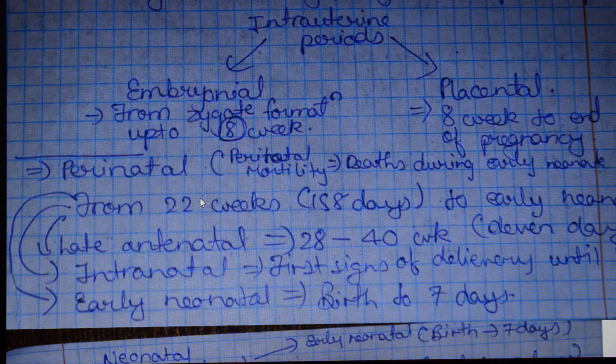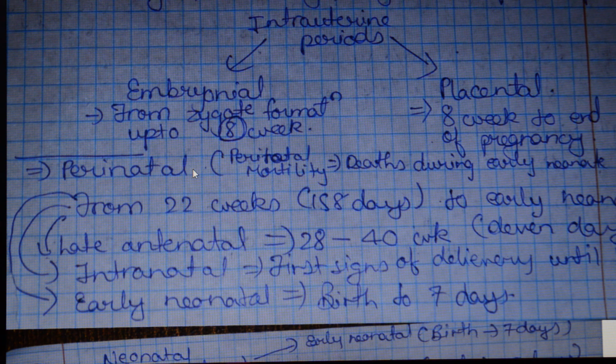And now what about the perinatal period? The perinatal period is the most precarious time. It means a higher chance of mortality is seen during this period, that is, more chances of fetal death. As we know, science has advanced so much. Earlier, a baby could survive from 28 weeks, with intrauterine care and intensive care, but nowadays it has reduced to 22 to 24 weeks. Approximately 23 weeks is when a baby can survive nowadays, though some registrations and processes should be done, and it needs several attentions on the baby. That period is from 22 weeks, that is 158 days, to the early neonatal period.